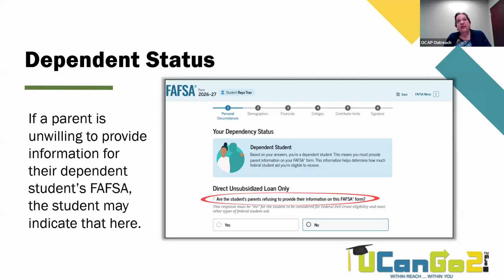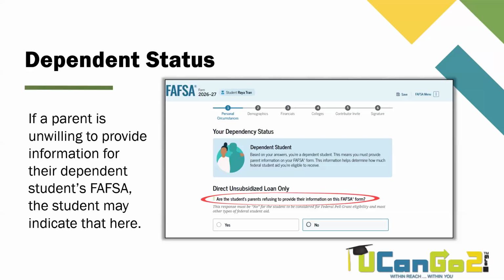That may be another thing where they'll need to gather some information from people who know the family and are aware of what's going on, and present that to the college. This is called a professional judgment. If a student in every way looks like they're dependent, but they feel they should be independent for some extreme reason, then that's when that person needs to appeal to the financial aid office with lots of documentation to back it up. I hope I answered that sufficiently. If they have more questions, they can follow up with us.